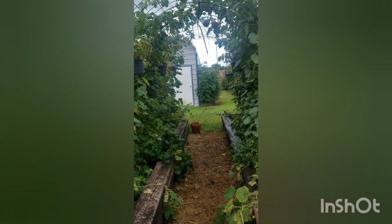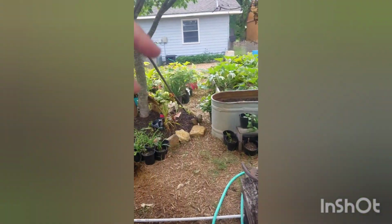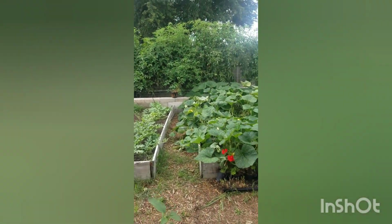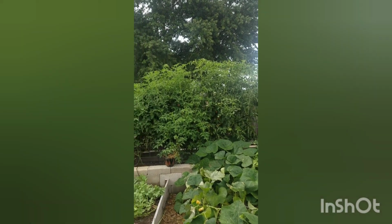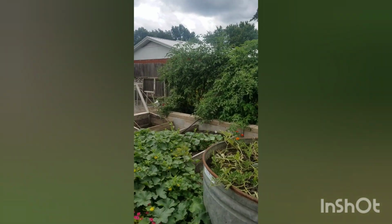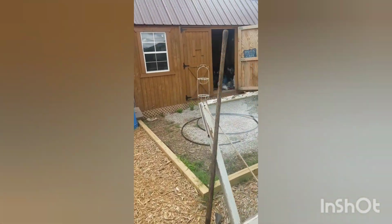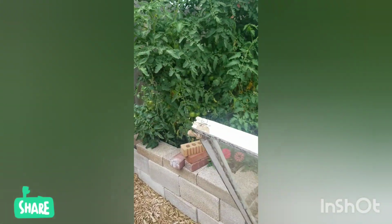So pretty through here, though. I love walking through here. We're gonna do a misting system through here and let it mist and water everything. Our tomatoes have outgrown the trellis that we did. Let's see, the trellis is about that tall. So it kind of tells you how far they've just outgrown that area. I'll take you a little walk over there and let you see them. We got a lot. We've got a lot in there.